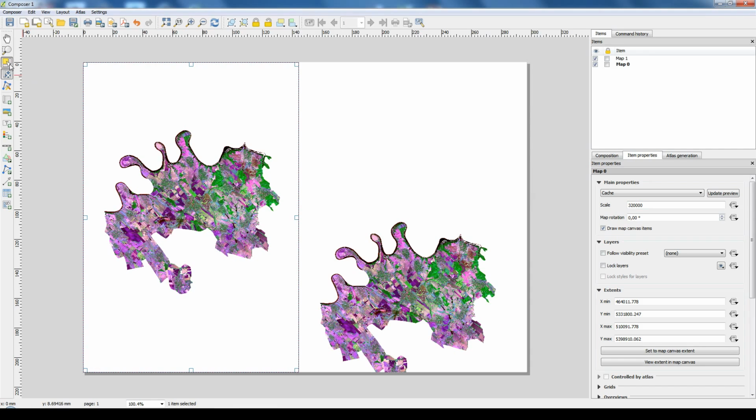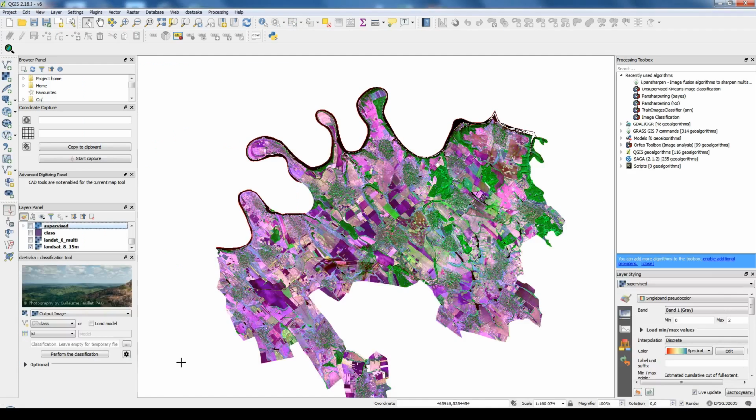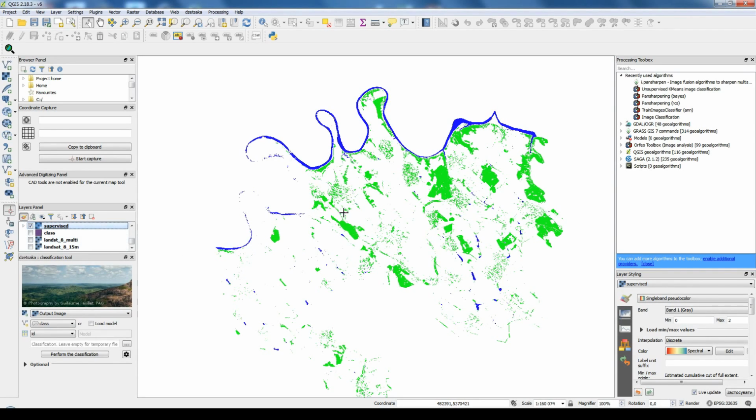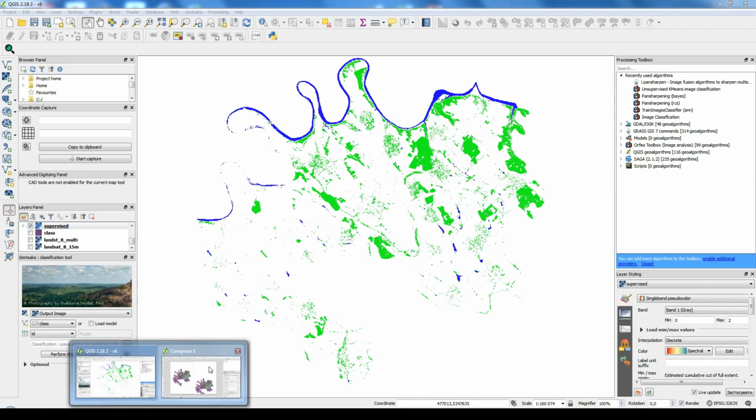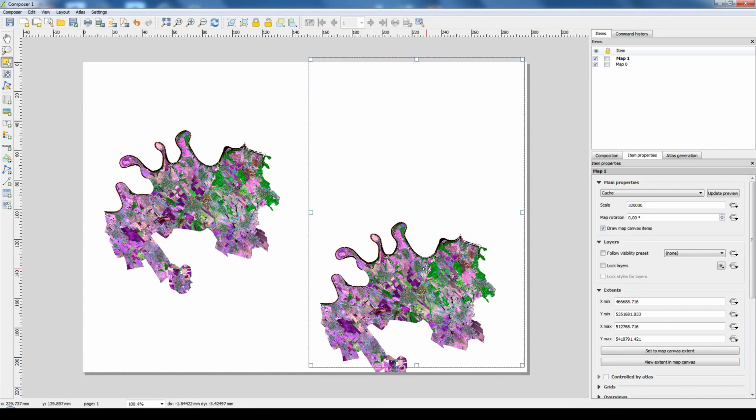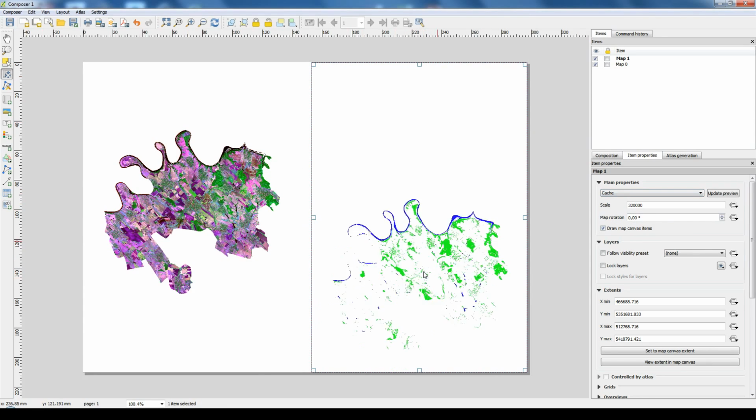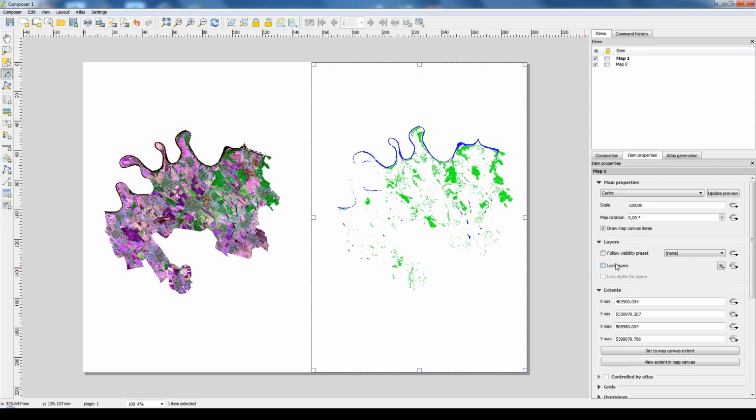And now we need to lock layers, so it would not be changed. Then we could go again to QuantumGIS, turn on another layer, for example, results of our supervised classification, and try just these results of classification to visualize right there. And we have here, again, lock this layer, we have scale as on this map, and we have this map with two different satellite images, with our actual satellite image and results of our classification.